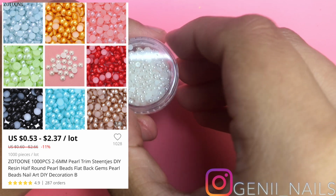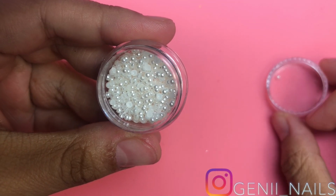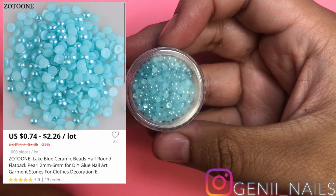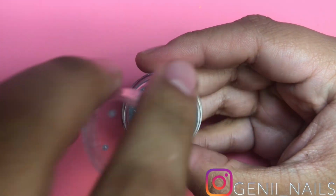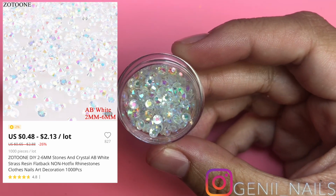So here I'm showing you guys some pearls that I did purchase on Aliexpress. And I didn't own any pearls like this, and I thought this was so beautiful for like maybe a mermaid theme look or under the sea. This is another color that I chose. These are beautiful pearls. And now here I'm showing you some crystals.